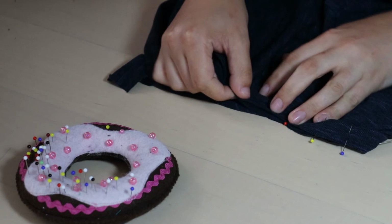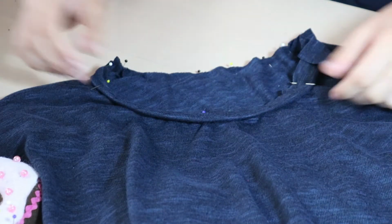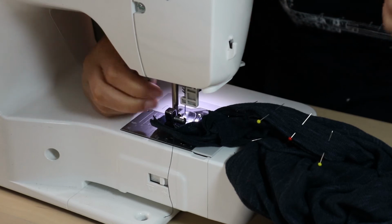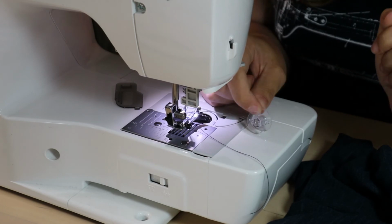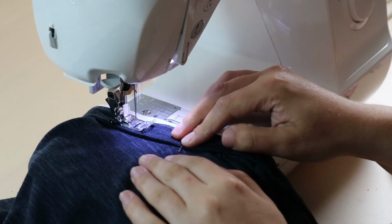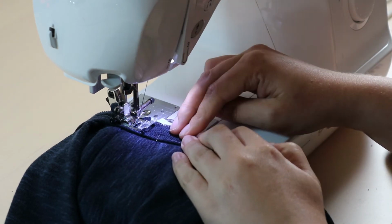In this case, you actually want to stretch the binding a little bit while you pin and sew it, especially around any curves. This makes sure that the binding will lay flat when you wear the shirt and it won't stick out. Once you've pinned it all the way around, you can cut the strip to length and sew the ends together. Sew the binding in place all the way around the neckline, again using strips of paper to prevent unwanted stretching. But pull slightly on the binding as you go to make it line up with the shirt.